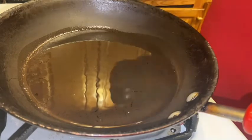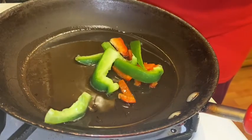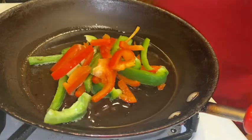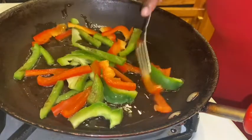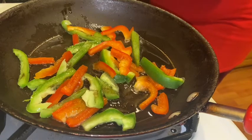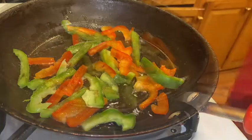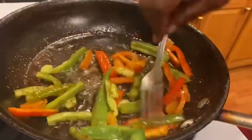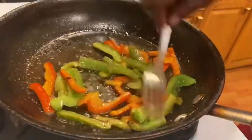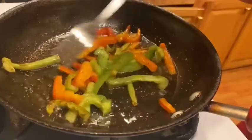So what we're gonna do is we're gonna saute our veggies until they're translucent. This is what your veggies should look like once they're translucent. Got a nice little crisp on them, not completely sauteed. Basically, they're al dente to the bite, which is how our family likes them. You can cook them all the way sauteed if you like.